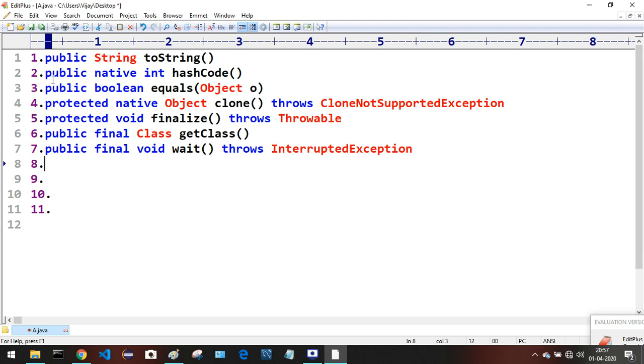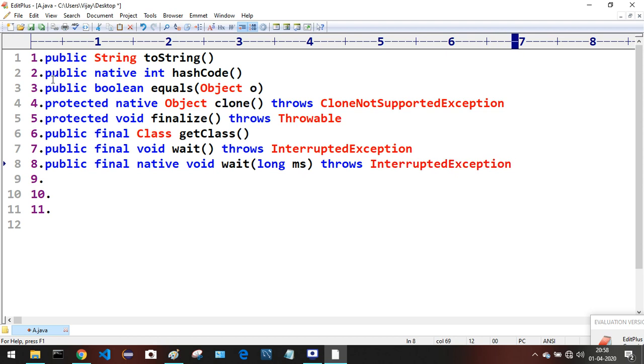Next one, public final native void wait, which takes an argument of type long, in milliseconds. This method throws InterruptedException.